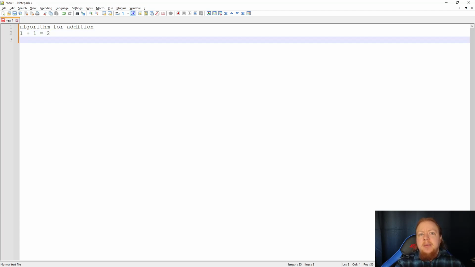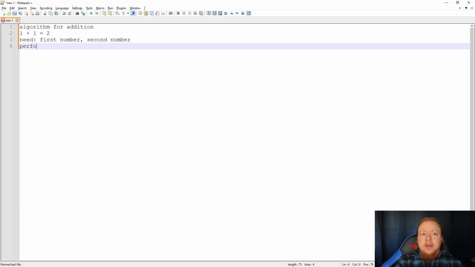Obviously, in a program, it's a little bit more complicated, but just looking at that line, we can say, okay, so we need a first number and a second number. And then we perform addition.